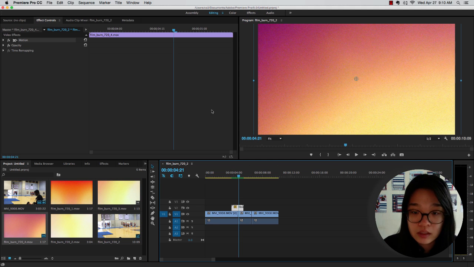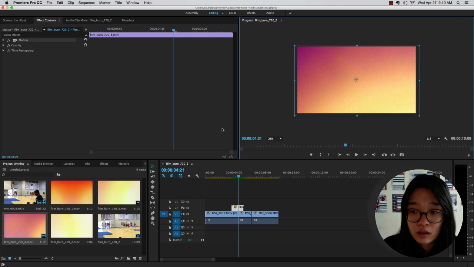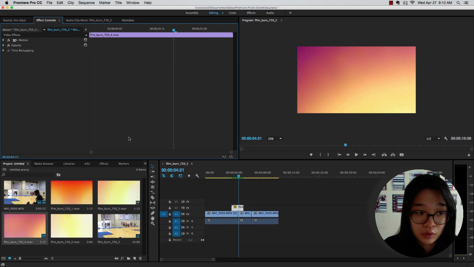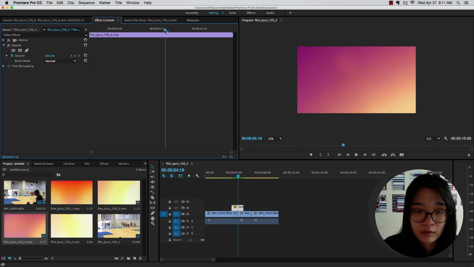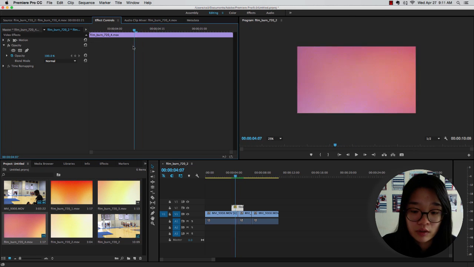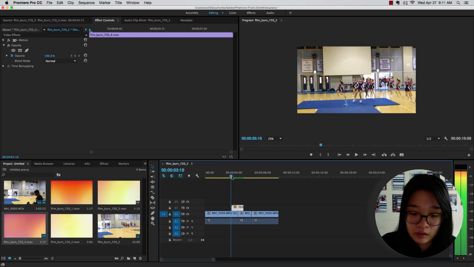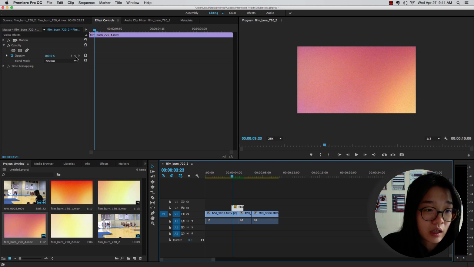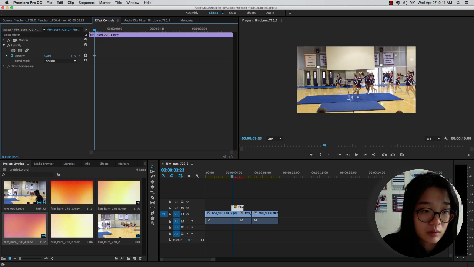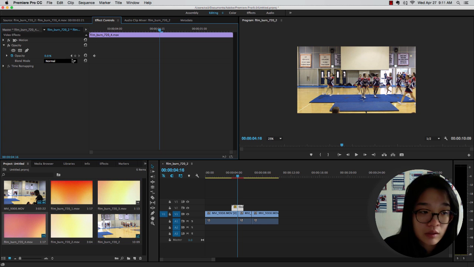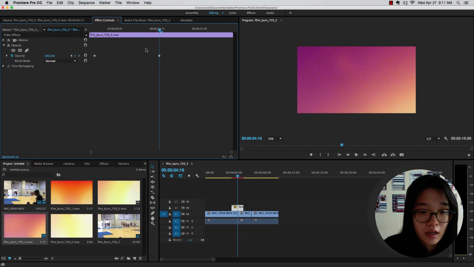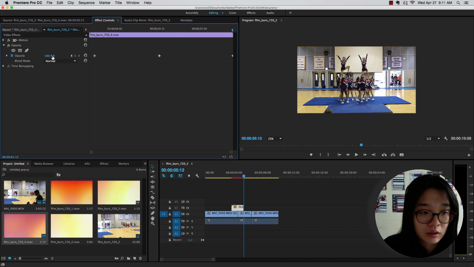So how we could do that is, you go to Effect Controls and you select the clip itself, and then you go under opacity. What we have to do is have this color start out at 0, go to 100, and go to 0 again. In order for us to do that, at the very beginning of the film burn clip, we would set our opacity keyframe to 0%. In the middle of the film burn transition clip, we would set our keyframe to 100%. And at the very end, once again, we'll set it back to 0%.